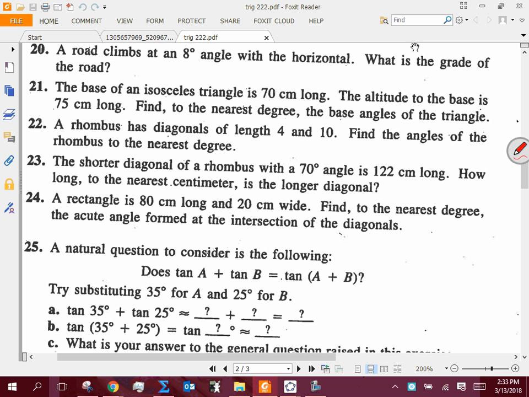But a lot of people that write standardized tests, ACT, end of course exams, are going to think that there are things that you know as common knowledge. And grade of a road is one that a lot of times they say is just common knowledge. People should know. I don't think it's something people should know, okay? But now you should know. And if you see that, it's something you should be able to do.